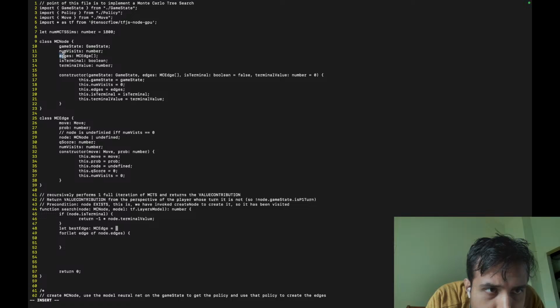So these edges is a list, right? Now, if it is not terminal, then the size of this must be greater than zero. There must always be some decisions to be made in the state, at least some actions to be taken. So there can never be no best edge. There's always some best edge.